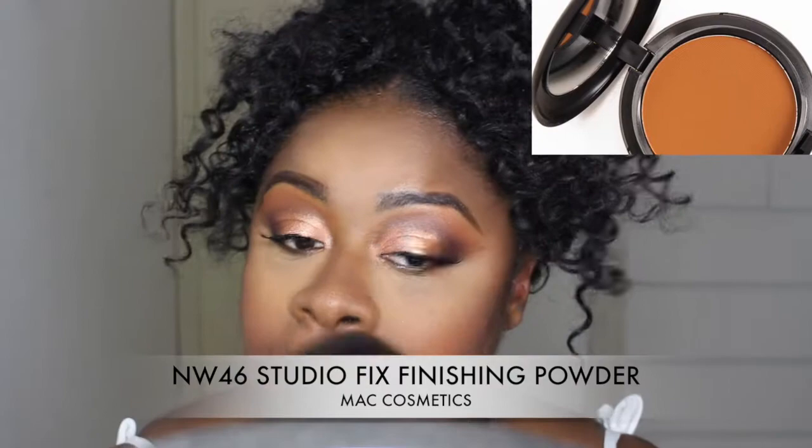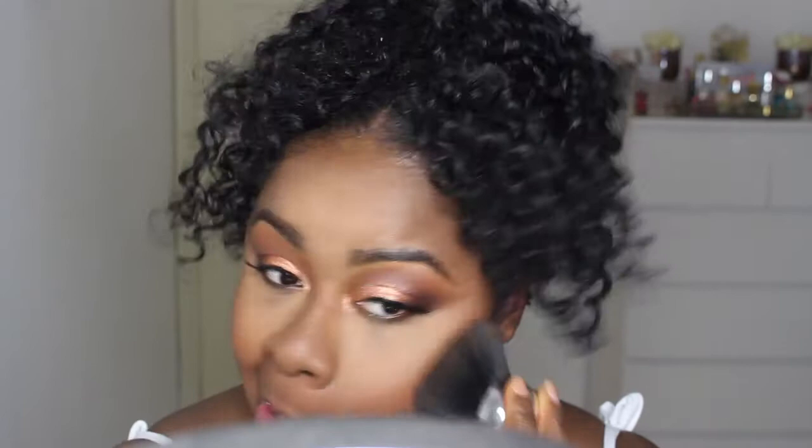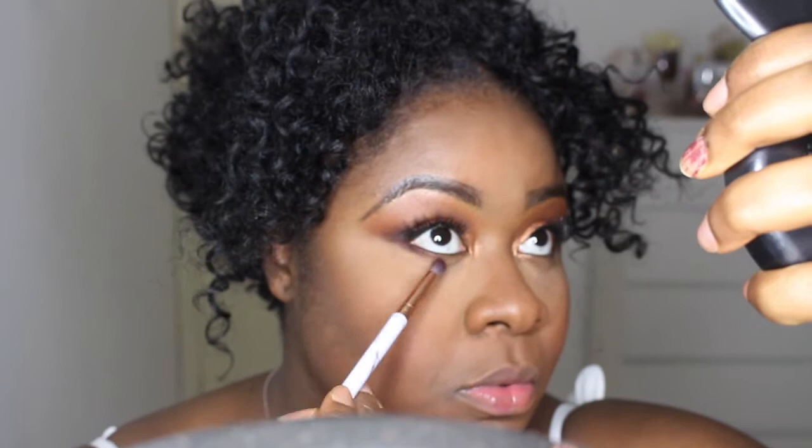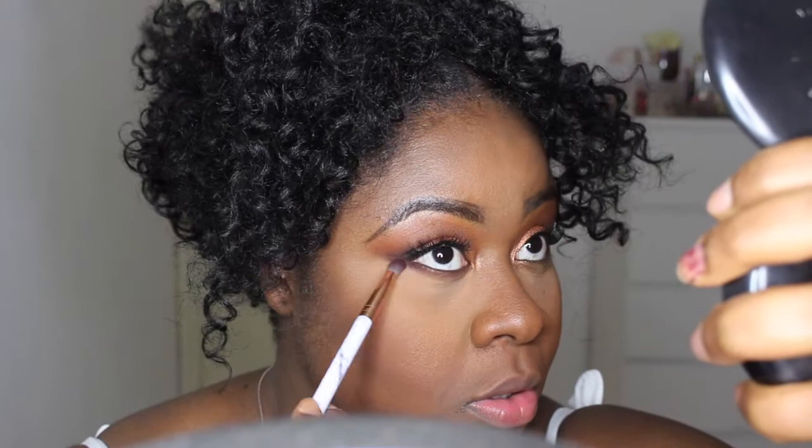Just kidding. So you guys know I love me some MAC. I don't play with my finishing powder. I don't play because I don't know how to say it, but it's awesome. And I'm smoking out my under waterline or whatever you want to call it.